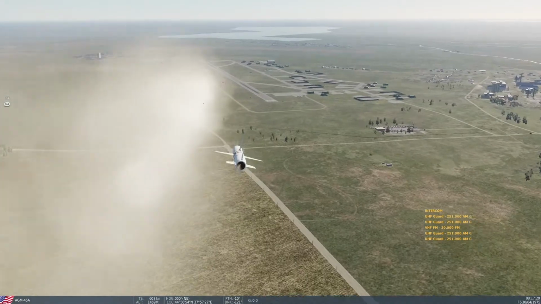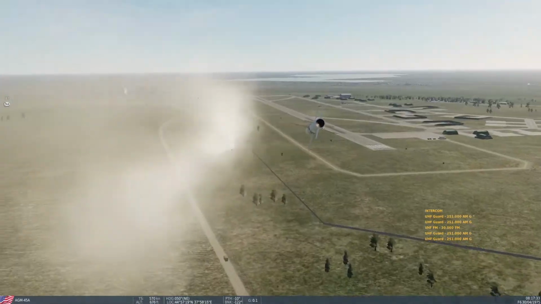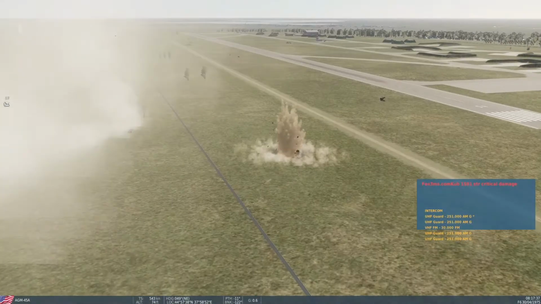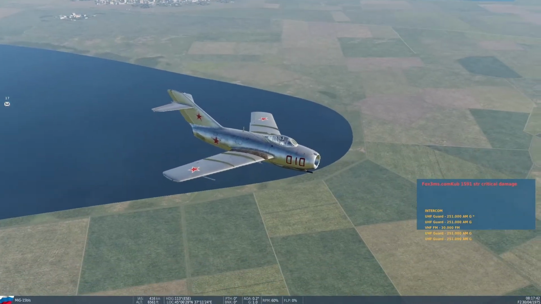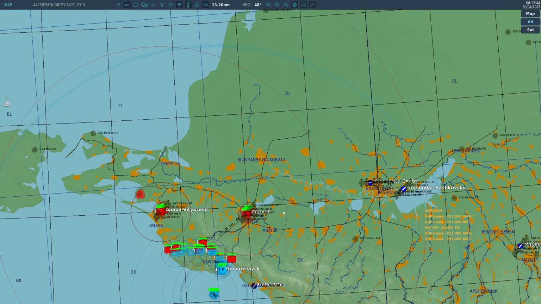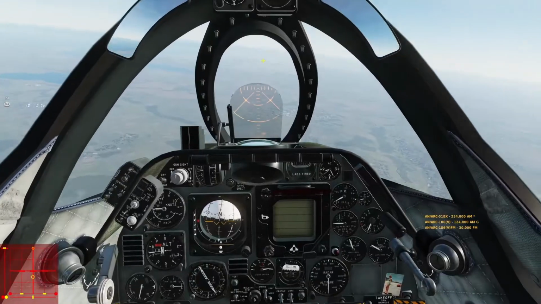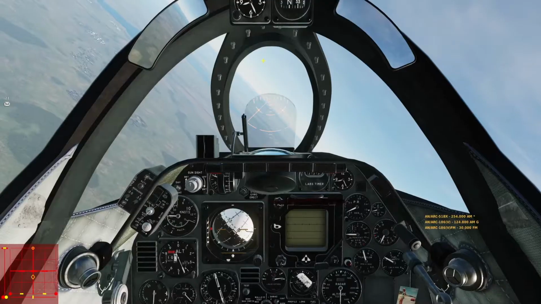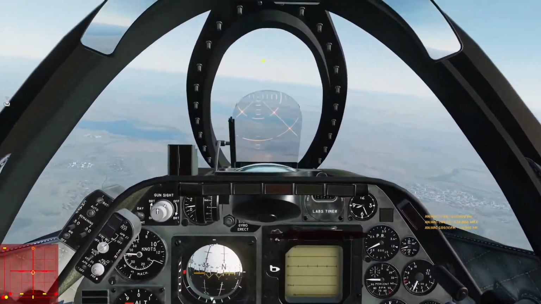Track radar still on. Alright, boom. Search track radar. Now they got me first, but at least we're learning the principle there: do the same thing, just don't get shot down. Should be visible soon. There they are.